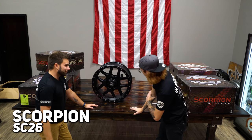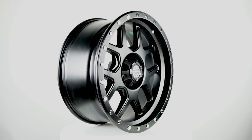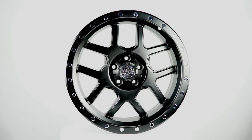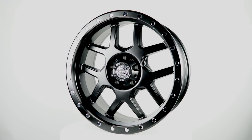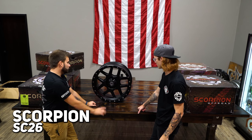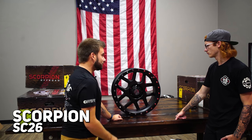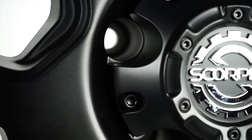First thing I think of is it looks very similar to another wheel that we recently looked at - there's a lot of companies that have this style. This one's a little fatter on the stem and a lot wider. This one seems very off-road oriented. I'm curious to see if a 20 by 12 has the same feel and style to it, because this definitely feels like a 17 by 9, 18 by 9, 20 by 9 type wheel. It looks very off-roady but with a clean influence - a lot of the show truck wheels. Which is kind of something other people are doing too, just blending the two styles together. I do like that they have the bolt heads rather than the rivet style - if you're going to simulate a bead lock, you might as well do it with bolt heads. This is the SC26 in the 20 by 9, and it's exposed lug again, just like the last one.